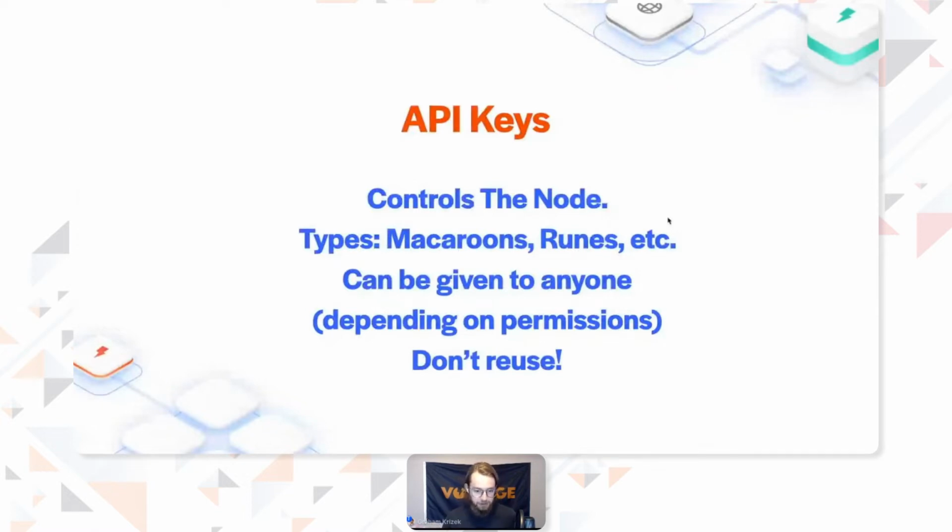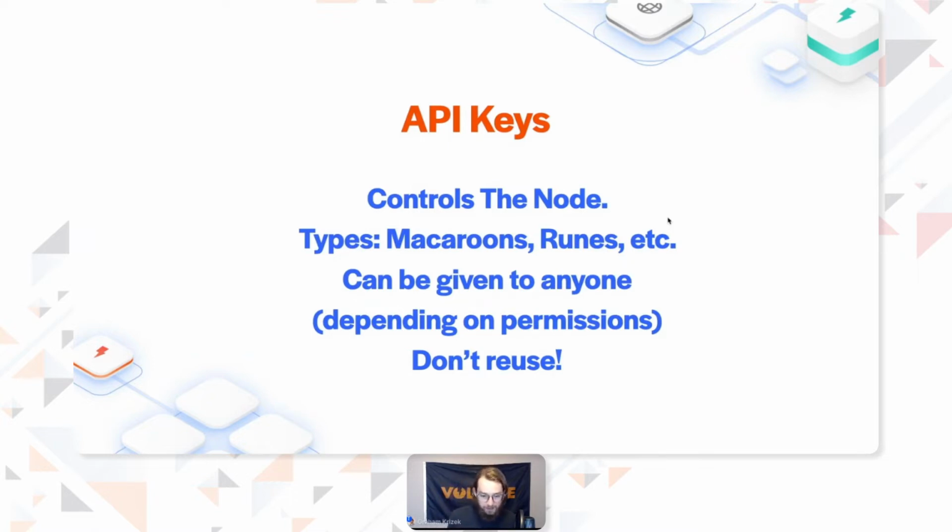Or if you have applications that need to generate invoices or send, you can tighten those macaroons very, very specifically to what they need to do. There's a concept in cybersecurity called the principle of least privilege, meaning an application or a person should only have the bare minimum set of permissions they need to do their job. So you don't want to give that accountant the admin macaroon, because all they need to do is view the transactions. They don't have any need to send or receive. So the API keys allow you to exercise that principle of least access.